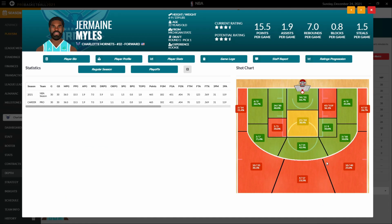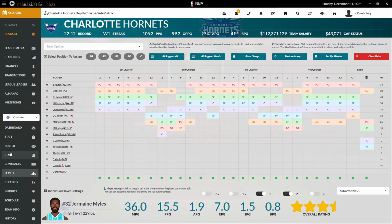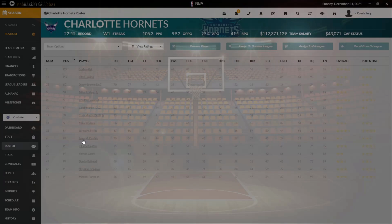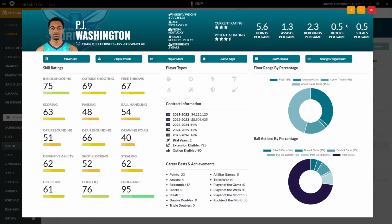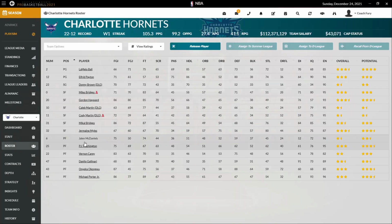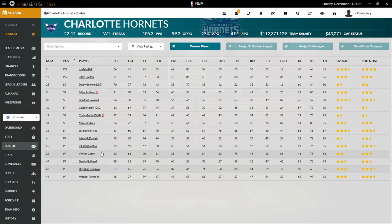So he's clearly a terrible shooter from outside three. He's not a bad jump shooter to be fair, and he's okay in terms of posts. So we probably want less dribble shots, less pull up jumpers, and let's get him. He's drawing fouls. That's not bad actually, is it? I don't think so. Let's have a look at other big men. His drawing fouls is not okay. It's pretty average actually for a big guy. Yeah, I love that drawing fouls ability of Onyeka. That is so important if you have a front court player who can draw fouls.